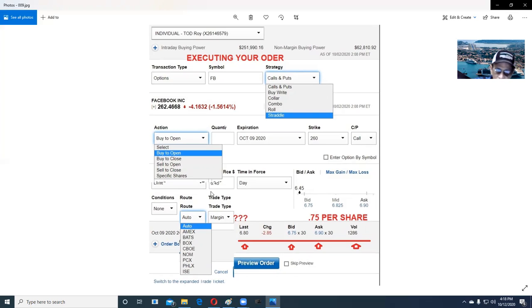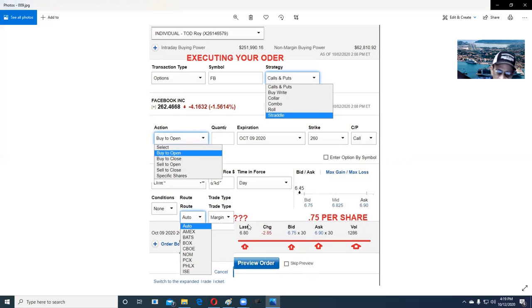Then you go for the execution of the trade, and you can leave it on auto so it can fill, or you can pick what exchange you want it to be executed on. You want American Stock Exchange, Chicago Board Exchange, or Philadelphia Exchange and San Francisco Exchange and stuff like that. I recommend never doing that, because if you do, the order might not fill. So you put it on auto, it will fill on whatever exchange has it open. You can put a limit order to make sure that you don't pay more than what you want. And that's actually how it works.